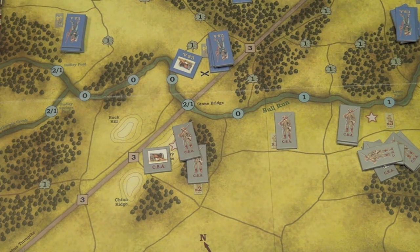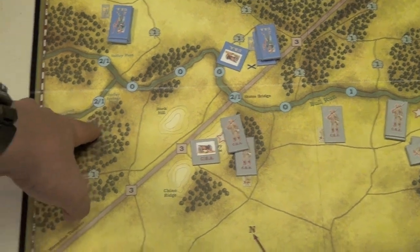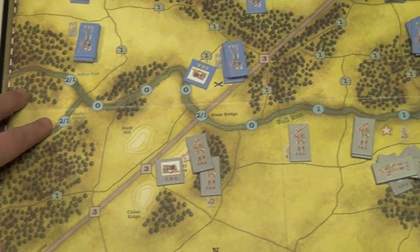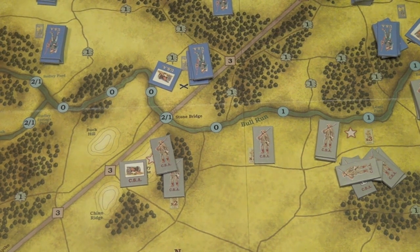That's a little confusing. I'm not sure why they just didn't put twos everywhere. Because there's 2-1 here on the side, and that means that if there's enemy forces there, you can only move one, but if there's no enemy forces, you can move two. Well, what have you. Anyway, that's movement. If you move into somebody else where there's enemy troops, you attack.